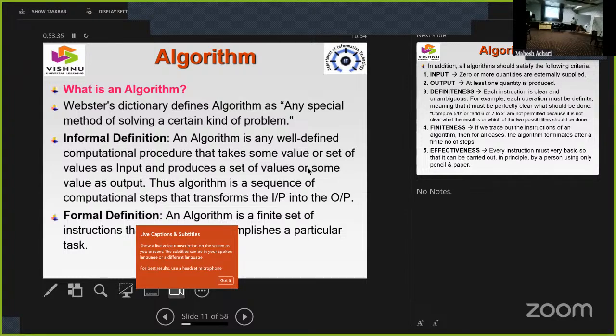Under this input write down: there are zero or more number of input values externally supplied.